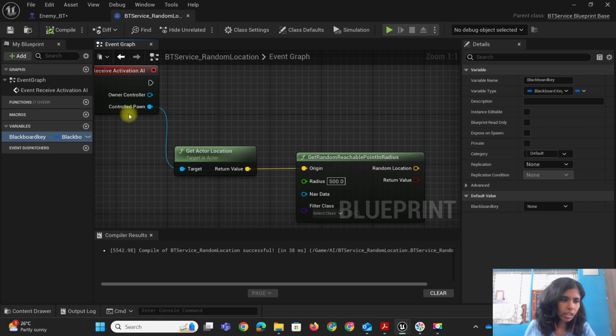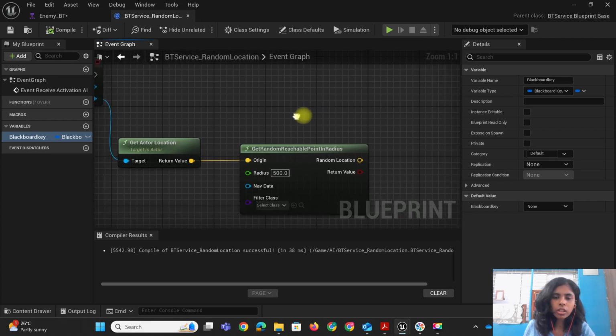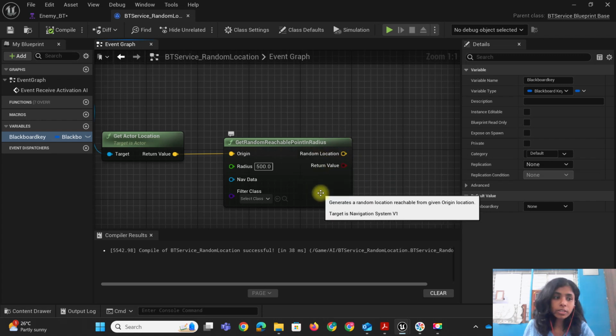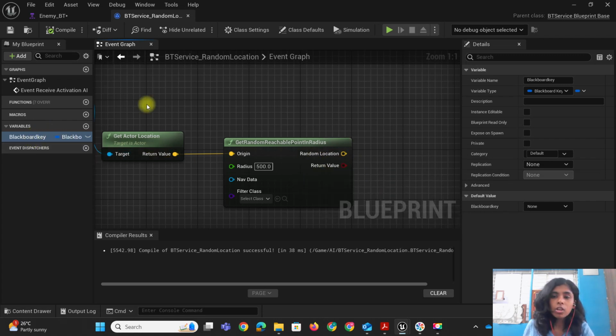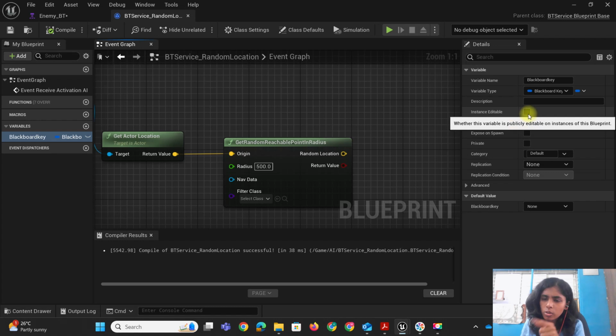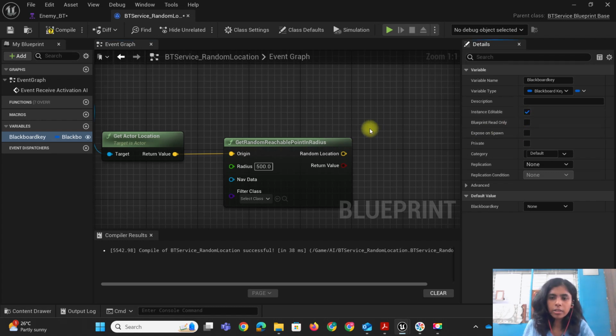From there I have taken a controller pawn, and from that I have added a get actor location, then get random reachable points. From random reachable points I had also added a variable. I named it Blackboard key, and the variable type I kept as Blackboard key selector. I can also make it instance editable, so I can edit it in the later part.